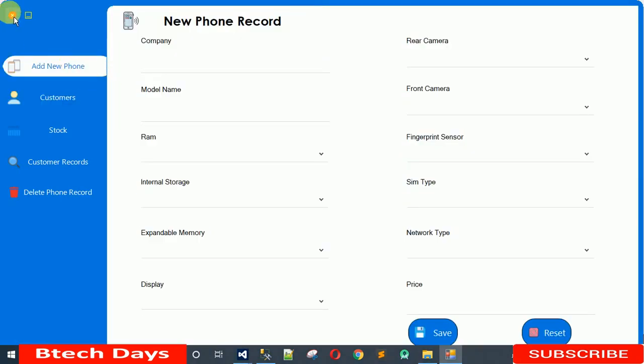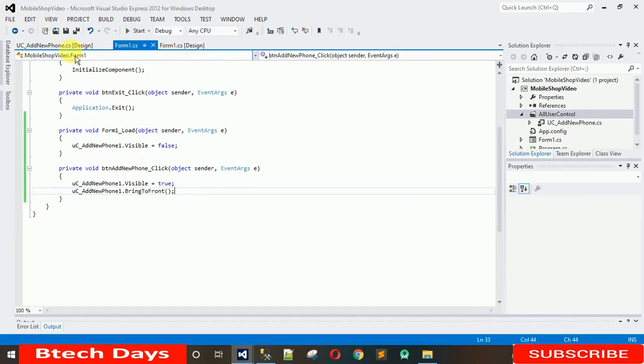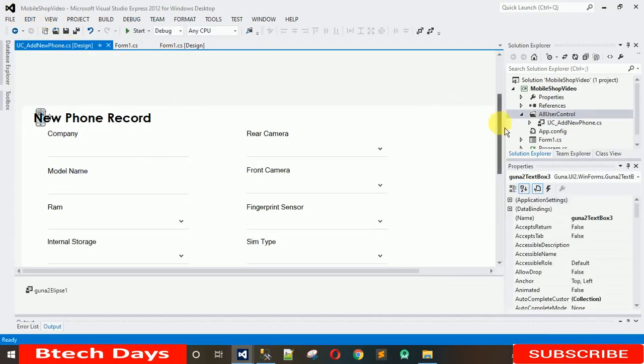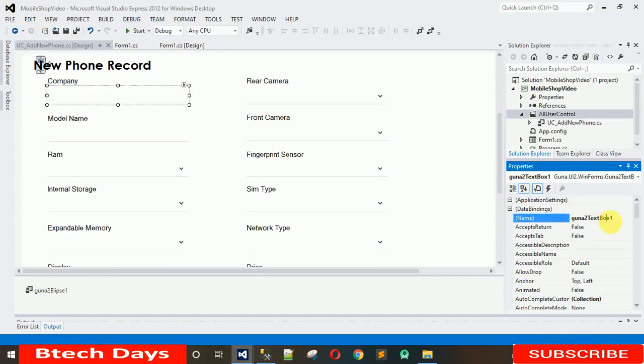Okay, now we are going to change the name of these controls as well. I'm going to change the name of this text box. I'm going to change this one to txt company, hit enter.